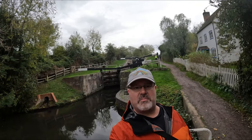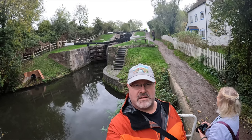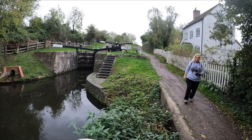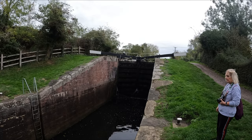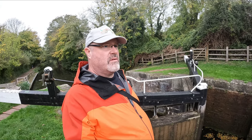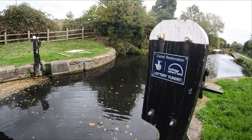We've made our way along to Royford and there is a bit of an incline here — this is quite a famous double lock. Two locks just to get up this little incline at Royford. The lock itself, which is listed, is part of the recent restoration and has some unusual features — it's a double lock where the middle gate is shared by the upper and lower locks. The cottage next to the lock is also listed and was built in the early days of the canal. These lock gates behind me have obviously had restoration — a lot of work, a lot of money and a lot of time going into the project. The lock keeper's cottage has 1784 on the front.